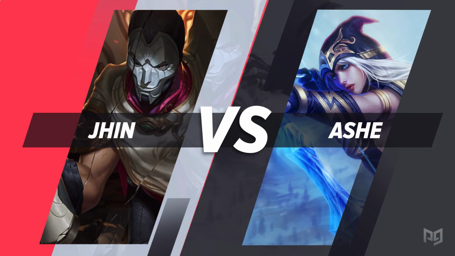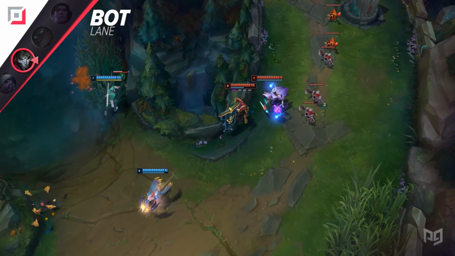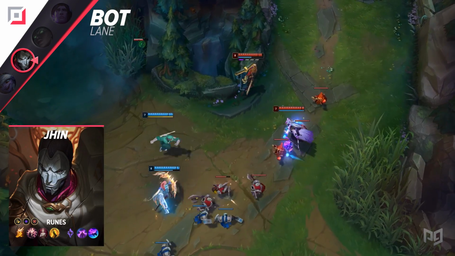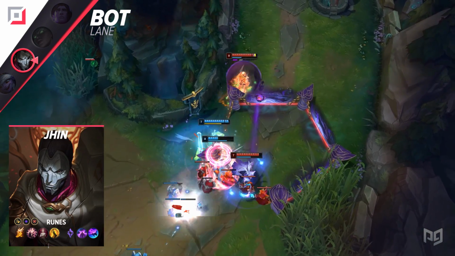AD carries will never run at each other and fight in a 1v1. The point of these counter picks is to find opportunities to win small trades and build up advantages, eventually leading to an outscale opportunity. A lot of AD carry matchups are heavily influenced by the supports, since supports dictate the pace of bottom lane.